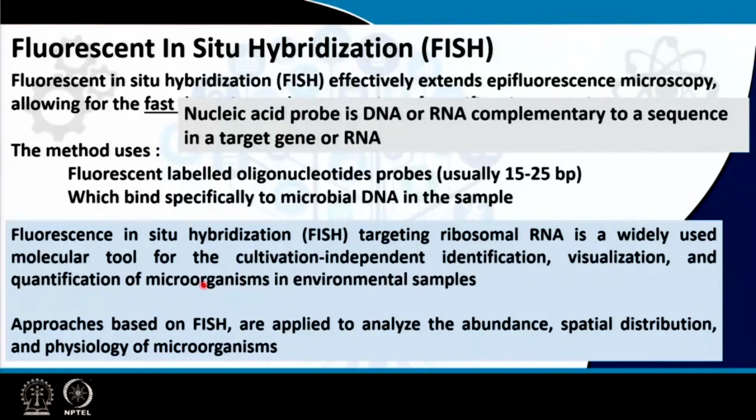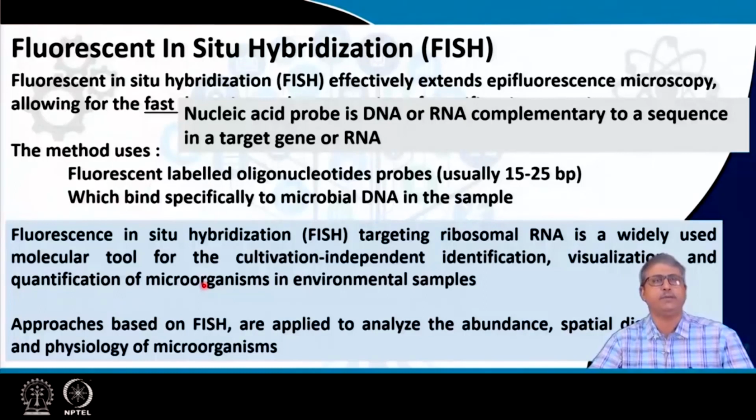Visualization: we see which cell is where, particularly if you consider a system where plastic degradation is occurring. We want to know which bacteria are physically associated with the plastic, and which are not physically associated but might be degrading the compounds released after the plastic degrading bacteria initiate the first level of degradation reactions. We can visualize those things very clearly. And then the quantification. For example, for the Vibrio I was referring to, we can quantify how many Vibrio positive cells are there in a particular sample.